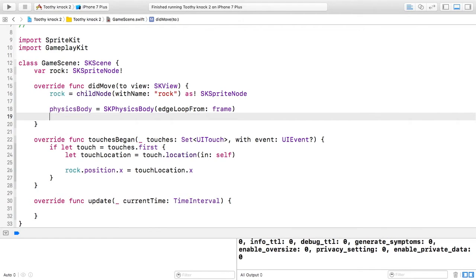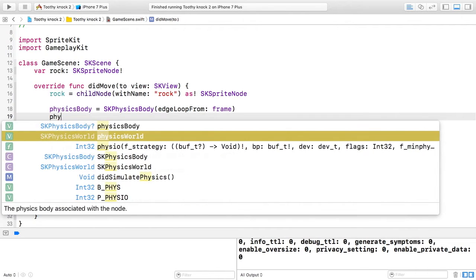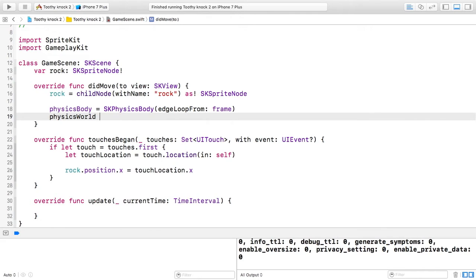One way is to make it not affected by gravity, but that won't work later. So let's set the physics world gravity. physicsWorld.gravity is a vector, basically a direction.